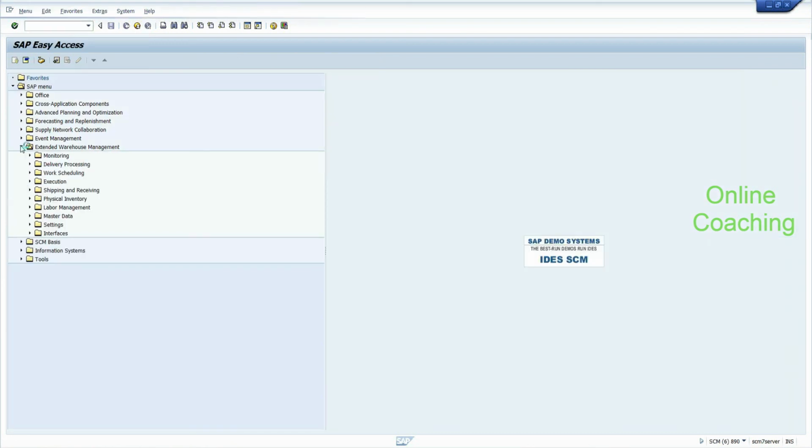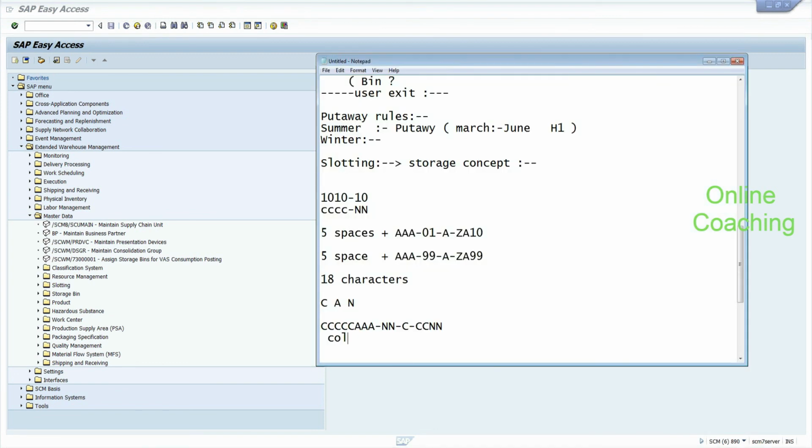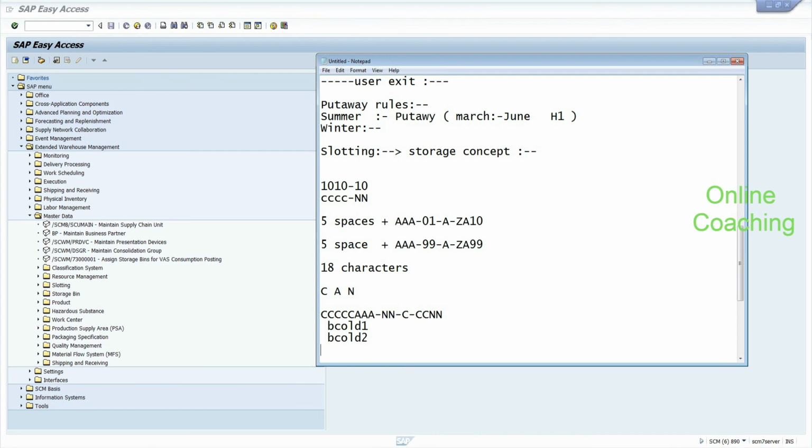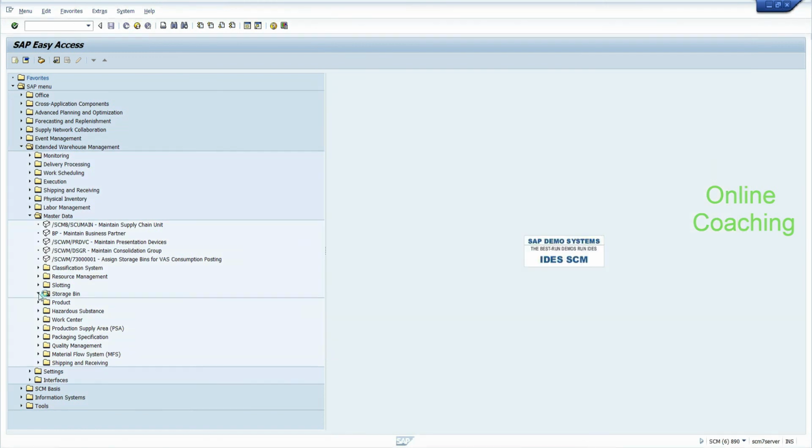One question, do we always have to have the hyphens in the locations, or can we define something else? No, it's not mandatory. That's what you can define. The bin can be like B cold one, or I can just define B. You can define any kind of format. Even the normal names also, I can define. I'll show you. Can you please go back to that format then?